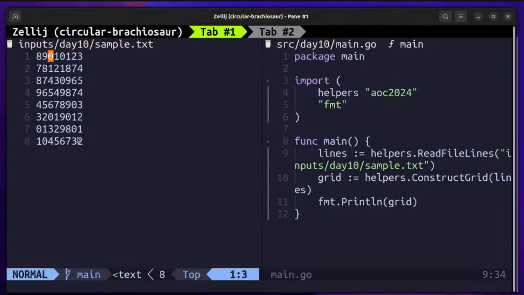So once we have found zero, we can move to the right and see there is one, and then we see if there is two in the right, no, two in the down, yes. Then if there is three in the right, no, down, yes. Four in right, down, left, yes. And for five, we see right, down, left. It is there in the left.